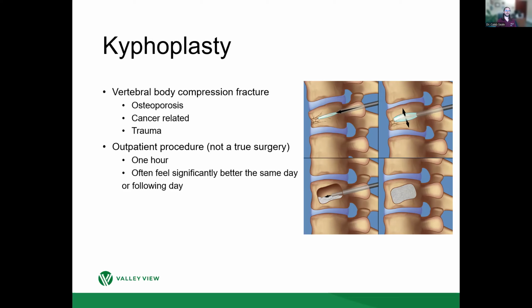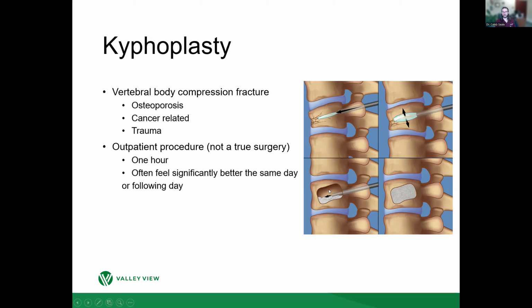The nice thing about a kyphoplasty is it's not technically a true surgery, meaning I don't really have to cut the skin or do any kind of suturing or anything like that. I use a special needle essentially to get access to the vertebral body. So if we look at this top left picture, that's showing that needle coming inside that vertebral body. I then blow up a balloon to create a cavity and also help see if we can get some height back on that vertebral body. Once I have that cavity, I fill it with cement.